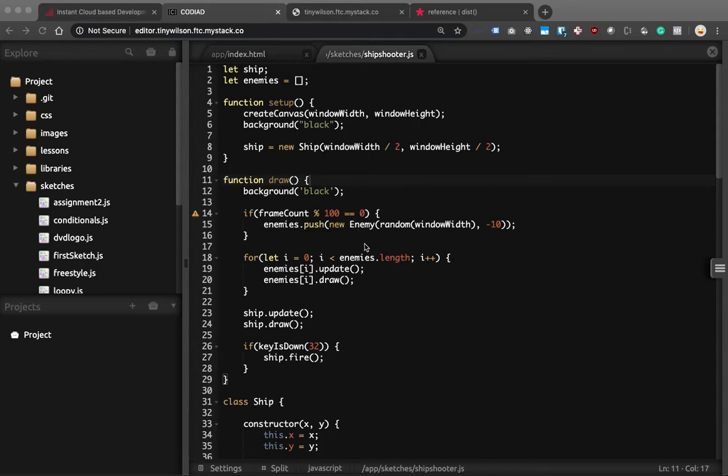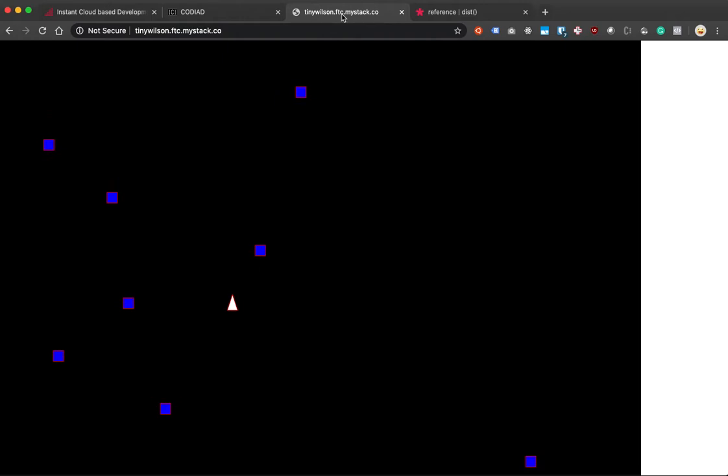In this video, we're going to continue to build our ship shooter game. We're going to implement collision detection against our enemies, a really simple form of collision detection. This is going to work out our knowledge of loops, and it's going to introduce this concept of loops inside of loops. We call them nested loops. Really powerful concept.